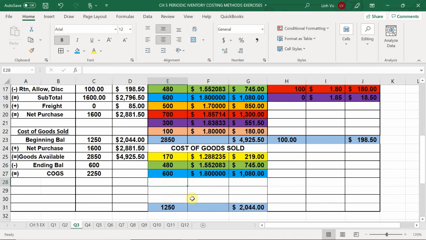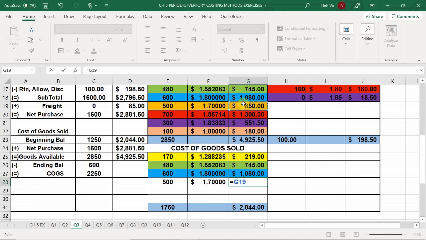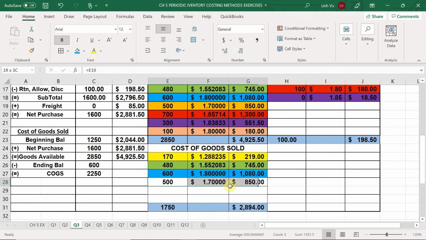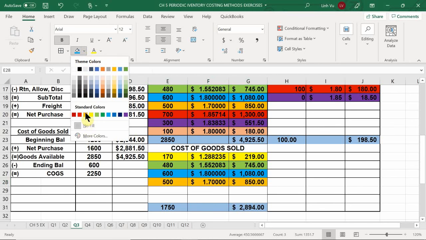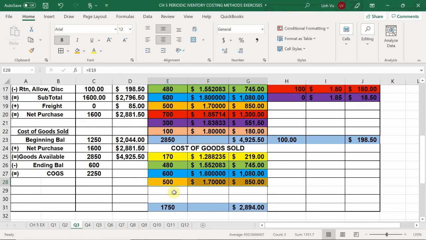So then which batch of inventory am I going to sell out next? The orange. Orange, 500, okay? Which gives me 1,750. So in this case, I have to keep going. And this is my orange batch. Now, how many more do I need to sell? If I'm at 1,750, how many more do I need to sell? 500. You need to sell 500, right? So let's see, 500. They're at 2,250.